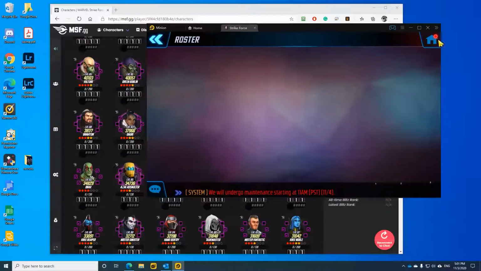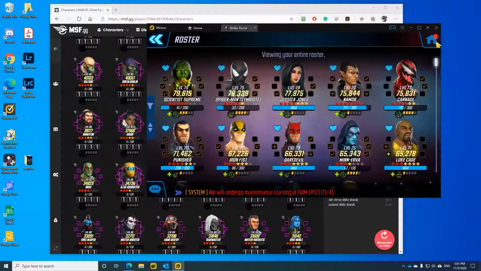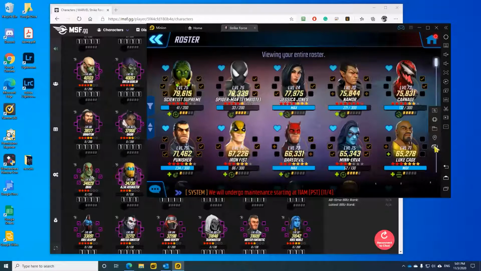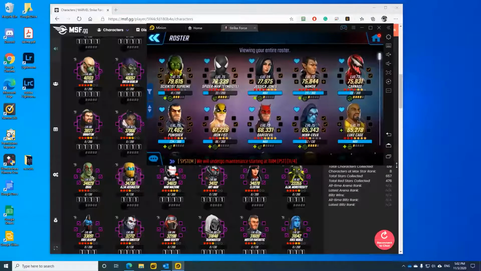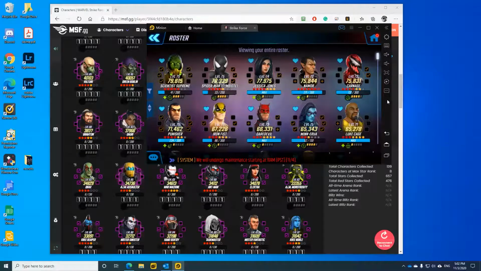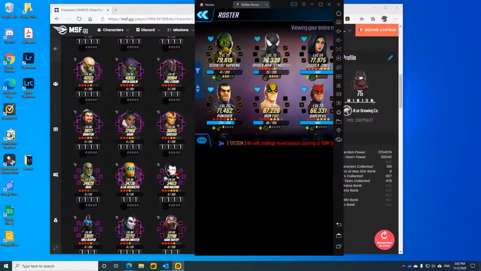So if I go into the roster using the emulator, I'll go ahead and pop out this flyout here. Now it may not immediately pick it up, and I found out the reason why, and that's because the screen orientation here is filling up a lot more of the screen than is visible. So I just minimize it a little bit smaller and try again, and there it is.